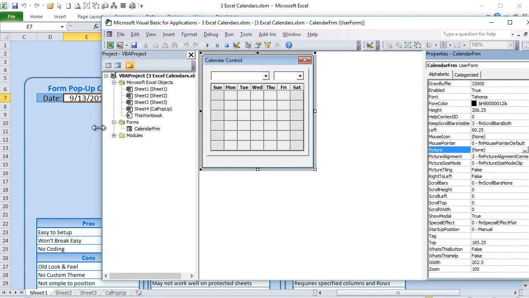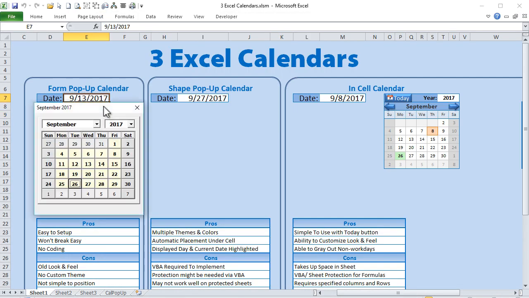So one of the downsides is that let's say you want a calendar here and you want another pop-up here and another pop-up here. I would probably just use 3 calendars, or you can use some of the coding positioning properties by cells. There's a few ways to position it, but nothing too simple on the positioning. So that's one of the cons of it. There's a few pros and cons with this one. So that's it for the pop-up calendar on the form-based.